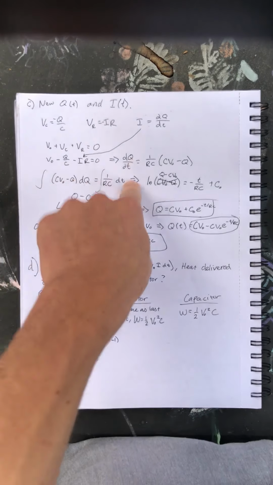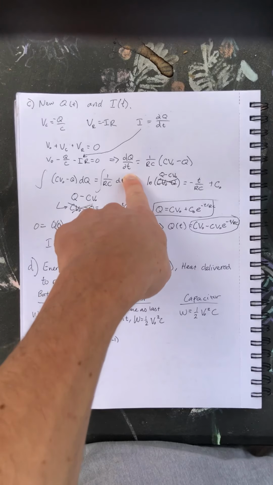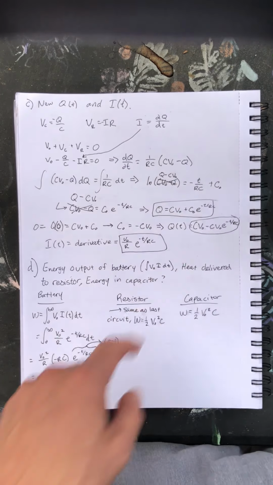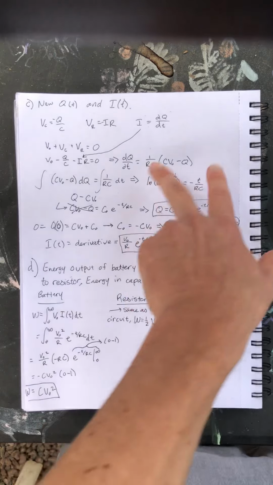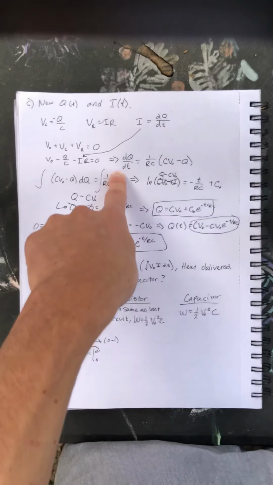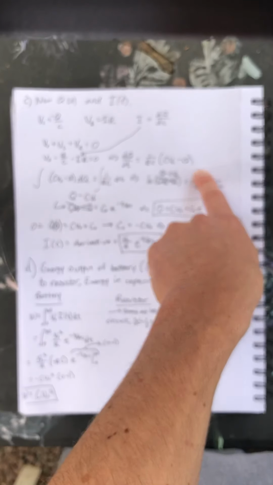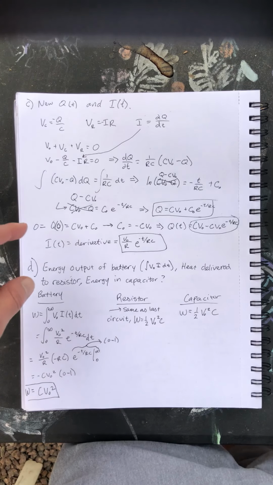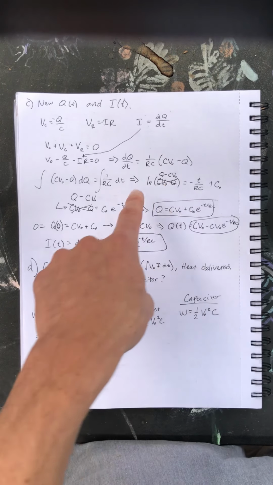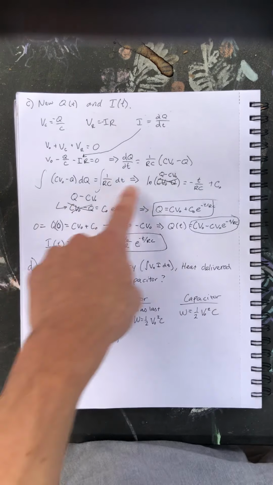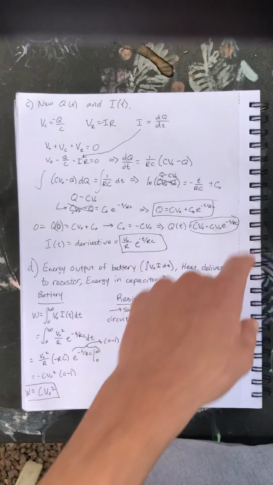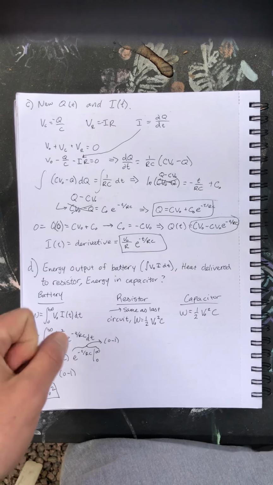So again, through some algebra and simplification, we will come out to dQ/dt equals 1 over RC times (C V naught minus Q). Again, we move the dt to this side, and this time we're going to move the (C V naught minus Q) to this side, so that we can integrate with respect to Q over here and integrate with respect to t over here. And then here I also multiply by -1, but I initially forgot to write that here and here. So this is going to be Q minus C V naught instead of C V naught minus Q to account for the negative. This is just for ease later with the e to the negative t over RC.